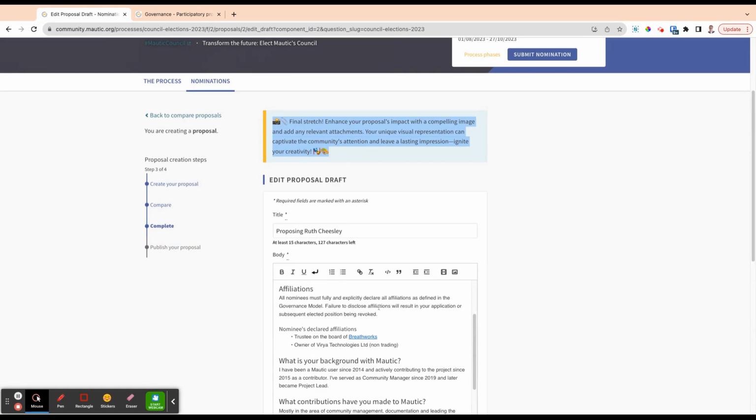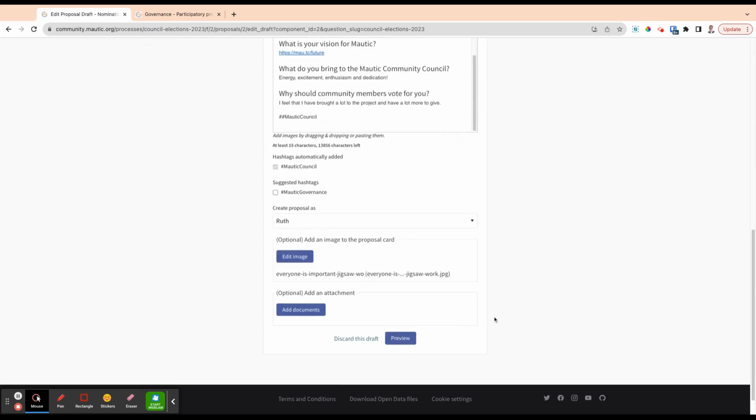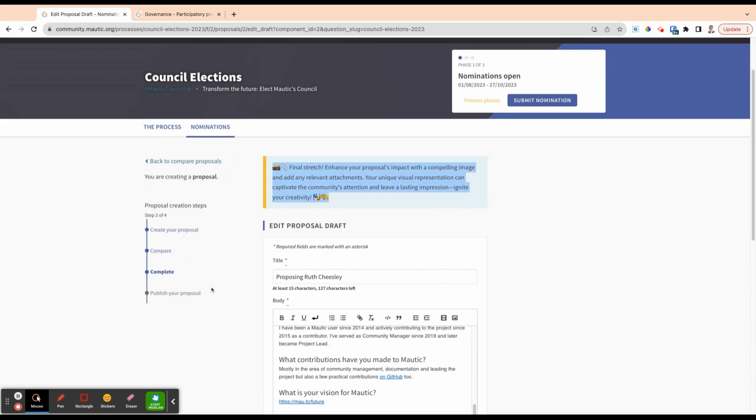do. Once you've edited and created some information and written your proposal, it then actually compares your proposal to others. It's not so relevant when you're looking at council members, but if you think about proposing product features, it would compare your proposal against others that might be similar and give you the option to actually tweak yours and make it clear how yours differs to others. That could be relevant here as well. If other people have written proposals, you can then compare them.